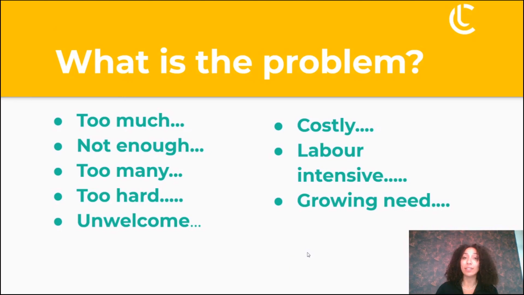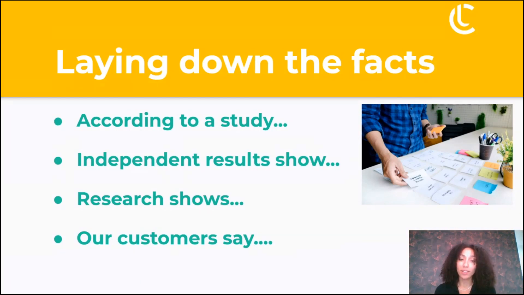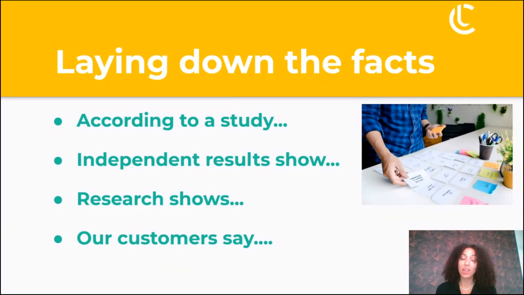Another way to show that you know what you are talking about is to use hard evidence or data. We're going to look at some ways you can introduce data or facts depending on where you got them from. First, you could say 'according to a study.' A study is a piece of research — maybe you read a study on how many people take public transport to work, and you could say: 'According to a study, 20% of people take the tube to work.' The tube is the equivalent of the metro or the underground in London.